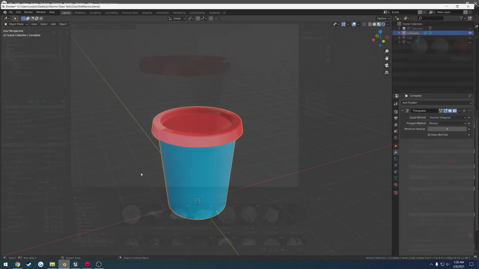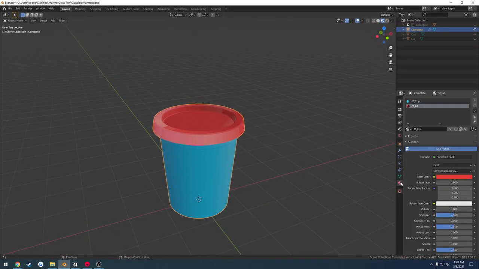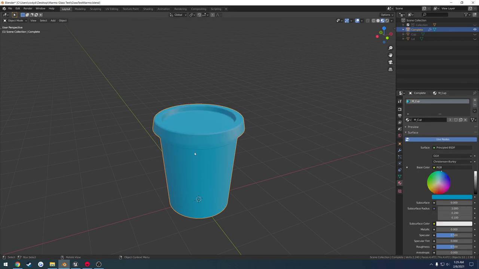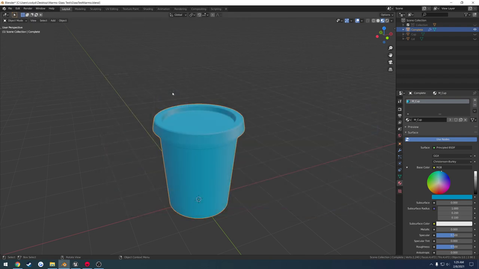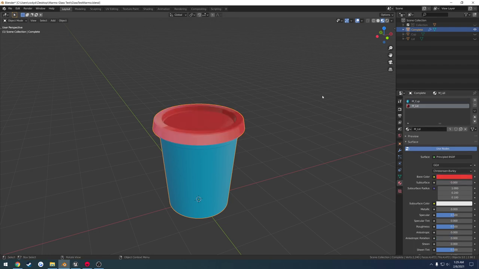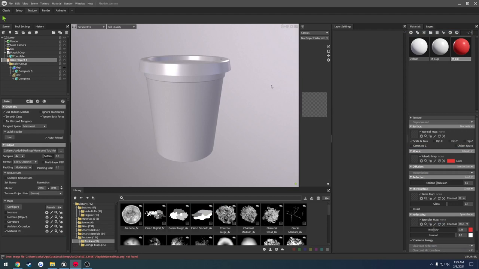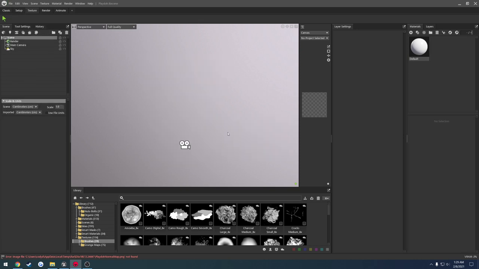Now that we have that, let's go back to Blender, go to the materials, and I'm going to delete the lid material and simply export again, like so. Then press Control Z. I have that material back and I can just go ahead and close out of Blender. So we now have everything we need. I'm just gonna go ahead and do a new scene since I haven't really done anything else and re-import the model.